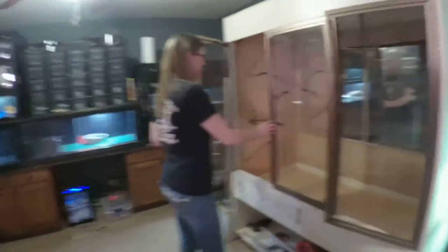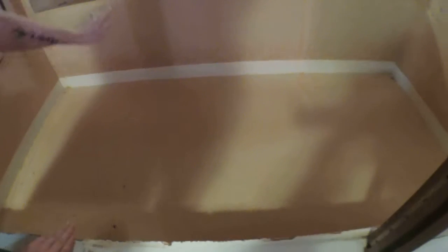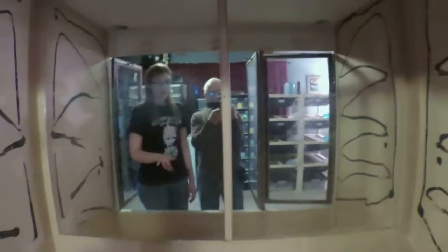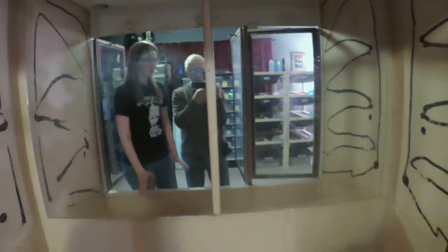Here's our cage from the last video. All the supports have been taken out, so this is going to be our bottom floor. There was a fake floor that went vertical up to these mirrors, but we took that floor out and the supports below it. So now there's an extra 7 inches of height. We also removed these two mirrors — they had to take a razor blade to the adhesive. That way we could smooth it out and it wouldn't cause problems when we're waterproofing it later. We're going to leave the other two because it's a lot of work, it's going to be easier just to cover them, and glass gets everywhere.